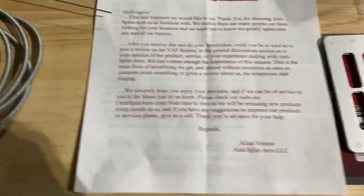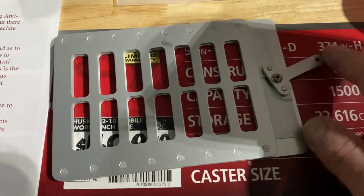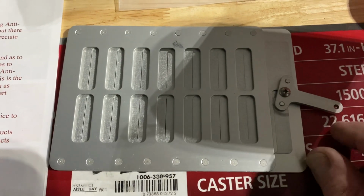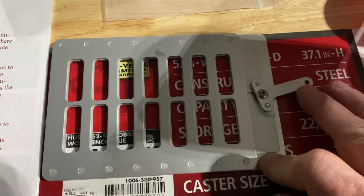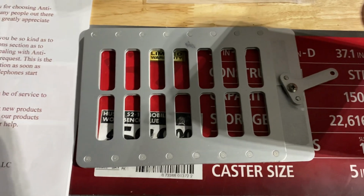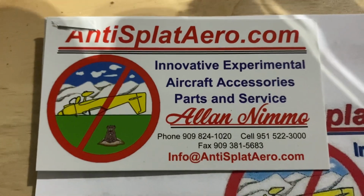And so what I've done is I've purchased an oil cooler shutter. And this shutter will be operated by a choke cable, and I will be able to adjust how much air comes through that shutter going to my oil cooler. I purchased this from AntiSplat Aero.